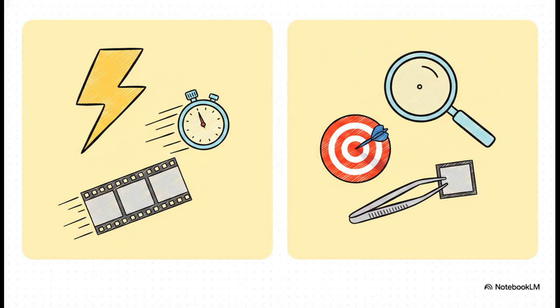On one side, we have CapCut Desktop Pro 2026. This software is built from the ground up for absolute speed. The AI auto-edits from raw footage and generates emotion-aware captions effortlessly, all for somewhere between $0 to about $8 a month. On the other side, we have Adobe Premiere Pro.